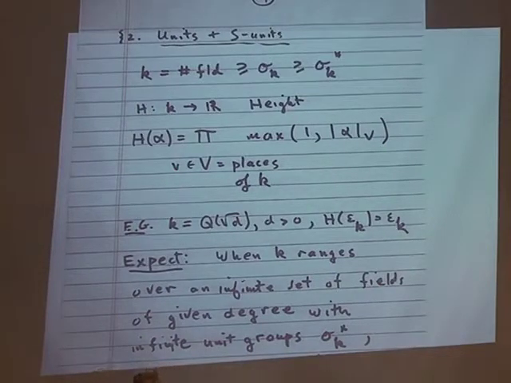Okay, so the height measures how large this element of K is. And the question is now, if I look at the unit group of an arbitrary number field, and I suppose it's infinite, can I generate it by elements of small height? When can you generate the unit group by elements of small height? But small should be measured in terms of the discriminant.